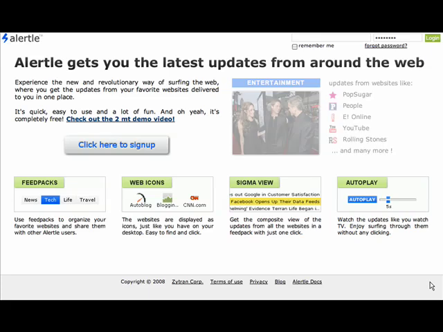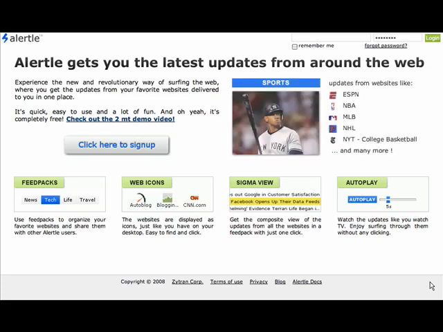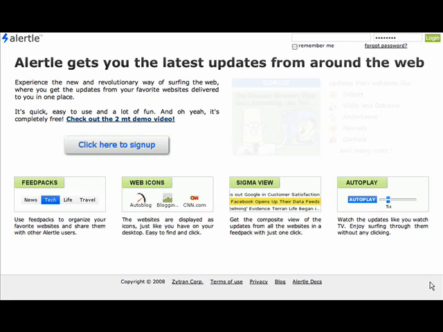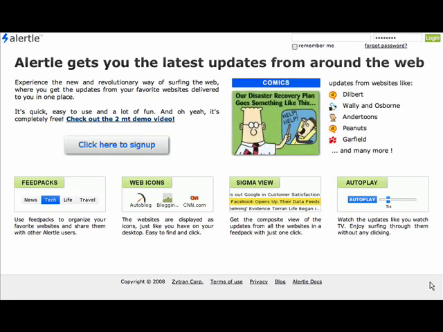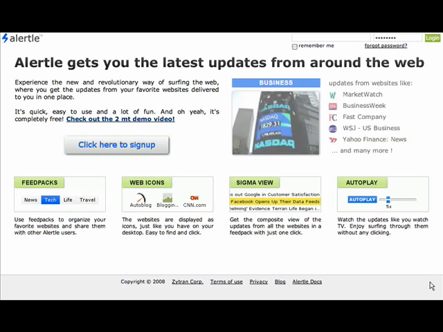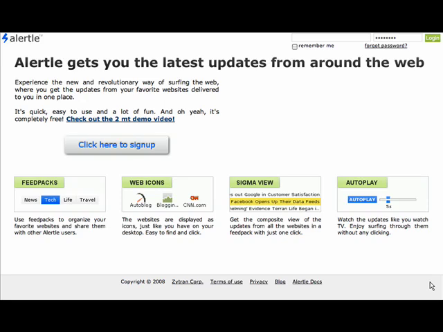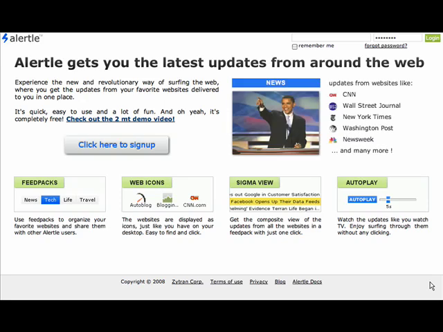My name is Varun Mathur and this is Alertle. Alertle is an RSS feed reader. If you don't know what that is, but you can point and click, then you can use Alertle. Or if you have already been using some other RSS reader, then you just might find Alertle compelling enough to switch. So let's have a look at the demo.